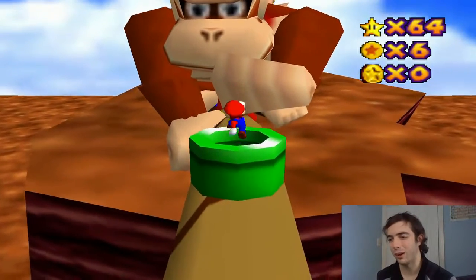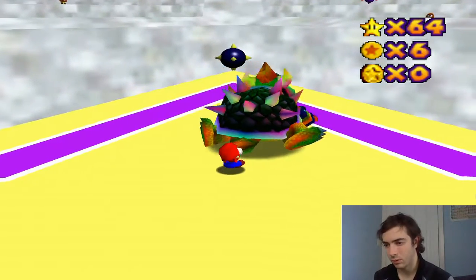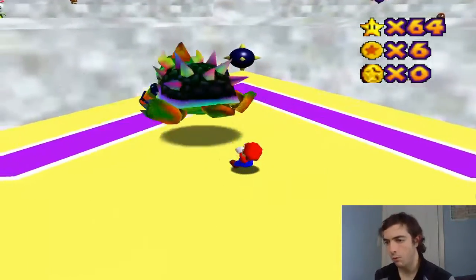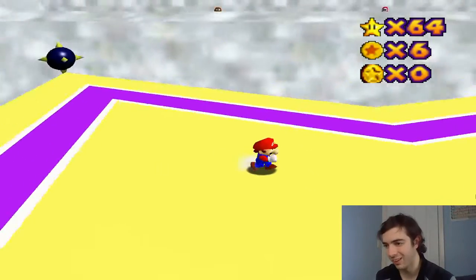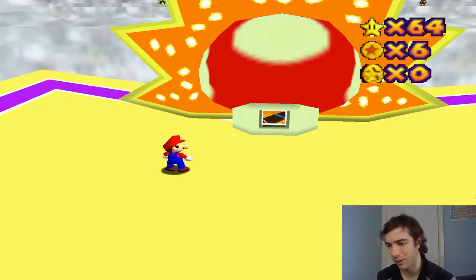Wow, that was easier than when I first tried that. We just didn't even try to do anything. Oh, come on. I can't be that dumb. Yeah, come on. No! Oh, my gosh. Jeez. Of course, I'm botching the Bowser throw now. Oh, my gosh. Tug of war again.